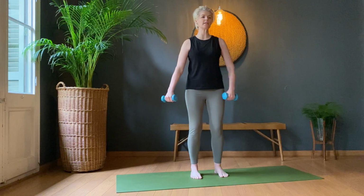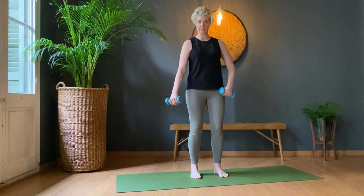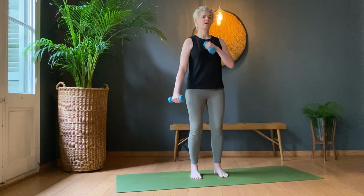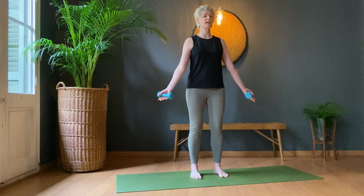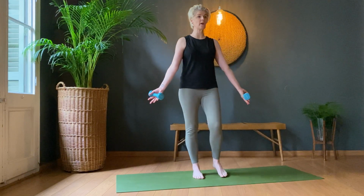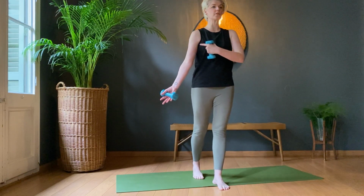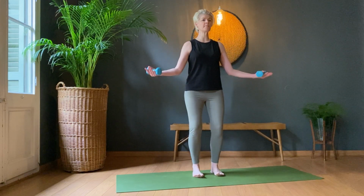Grab your heavy weights, please. We're doing biceps, so go the heaviest you can possibly handle, please. Seven, eight, nine, ten. Rotate your arms out to the side, keeping them slightly away from your body, so your shoulder caps are working the whole time. Find your little squatted position and pump it up.